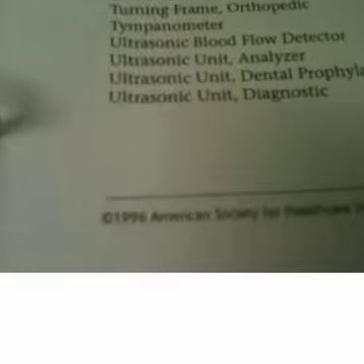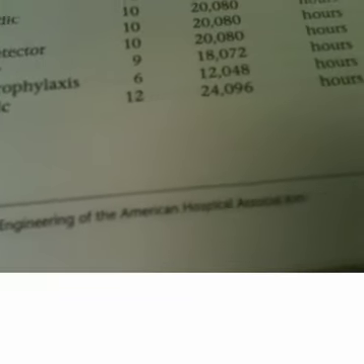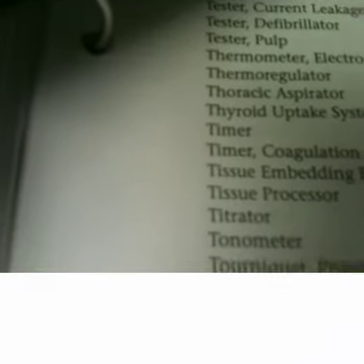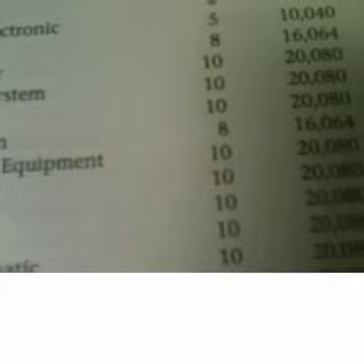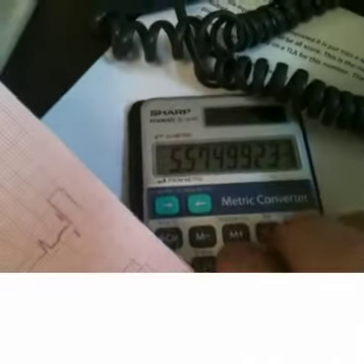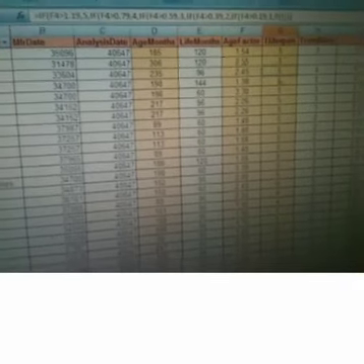The life months is the expected life of the equipment. This is found in our very organized system in the book produced by the American Society for Healthcare Engineering. Stupid Yanks. Why not use some British standard? Anyway, looking up tissue processor, we find the expected lifespan is 10 years. Using a calculator, we come up with 120 months. After this is entered, it gives us the age factor.